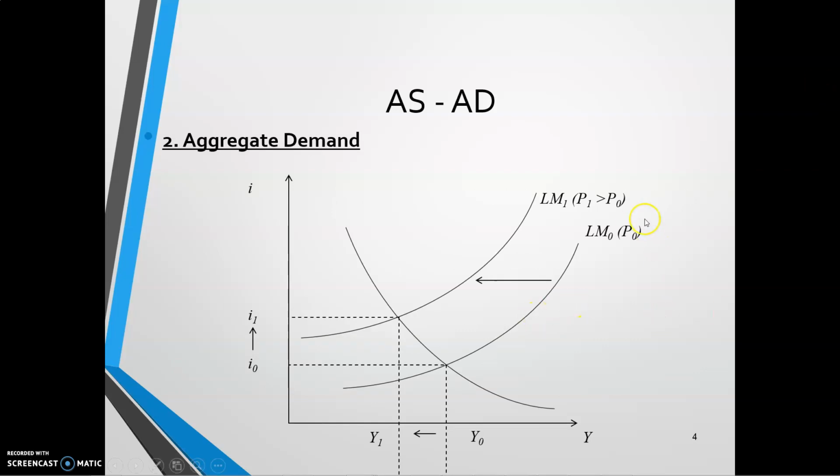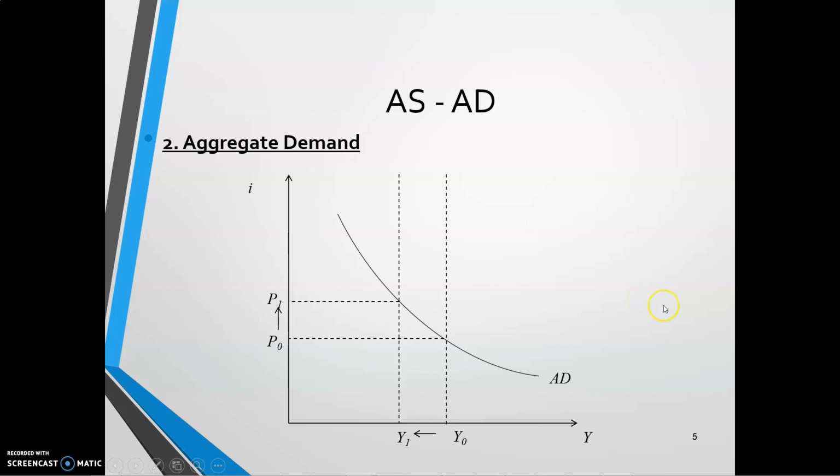Graphically, starting with LM0, this LM curve here, at any given level of output, for a given level of prices, you find your equilibrium interest rate. That's nothing new. Now, if prices increase at that same level of output, people will try to get more money by selling bonds. That drives down the price of bonds, and the LM curve shifts up, or it shifts left. This should not be new. Higher prices, higher money demand, higher interest rates. As a consequence of that, as interest rates increase, we move up on the IS curve, and that results in lower equilibrium output. This is our ISLM model.